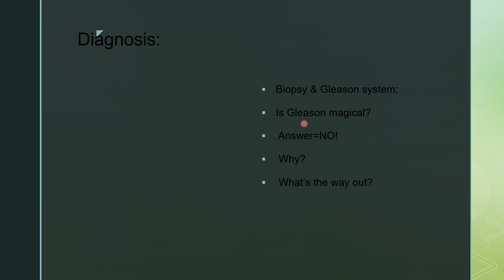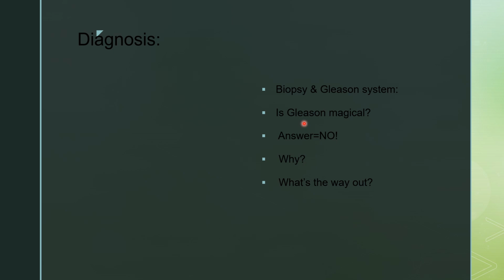We can inadvertently miss the very spot where the aggressive tumor is. Like we said, on the left, the worst ones, on the right, the good ones. You write 3 plus 5, you sum that to be 8. But what if we have missed the spot that is harboring the worst cells?